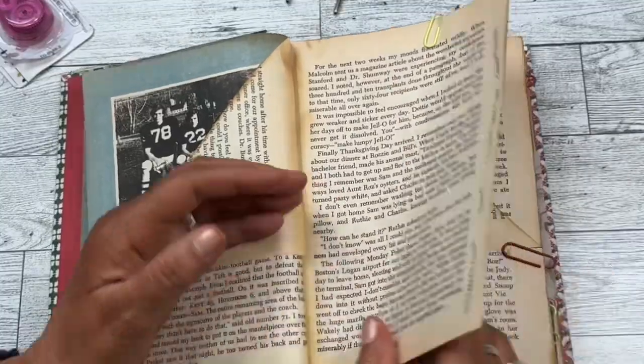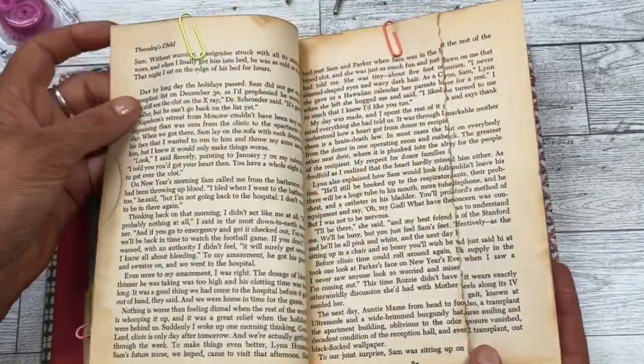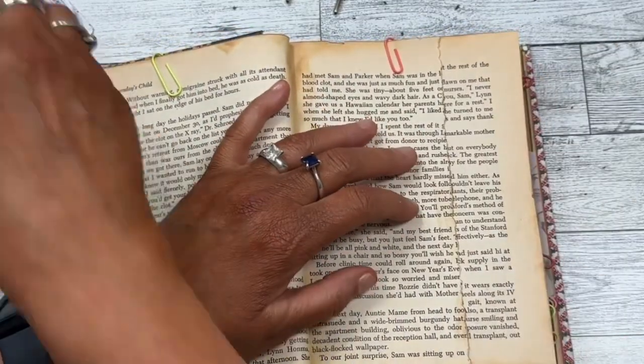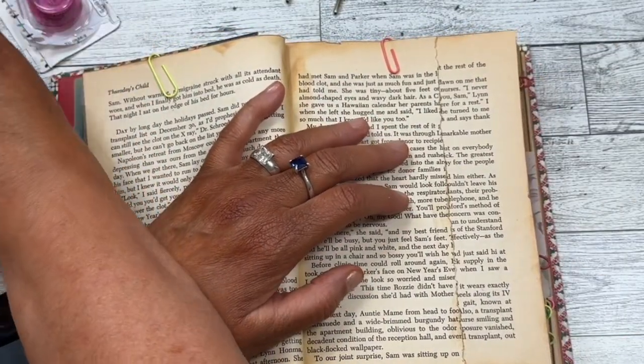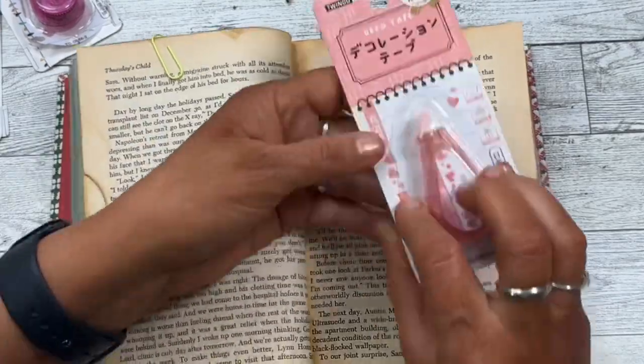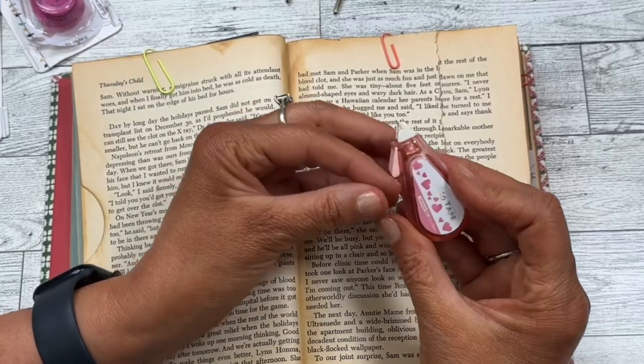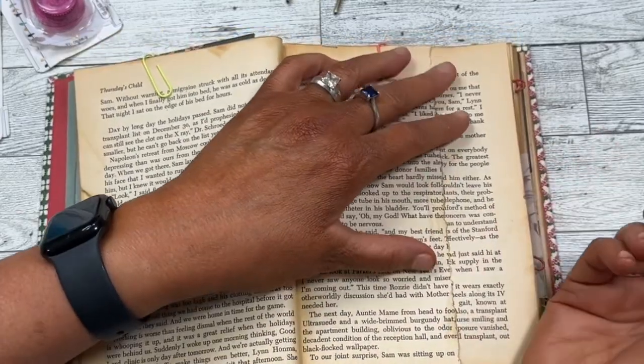Then let's turn the page. Now these I will cover, but I'll leave it open just so that I can say I did. Let's do the hearts on this side. Now this one is the hearts. Again, these are 95 cents on Temu, but you might be able to find them somewhere else.